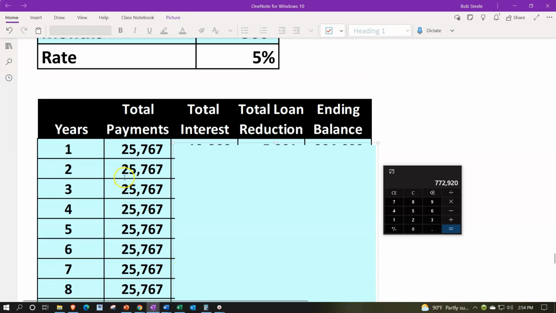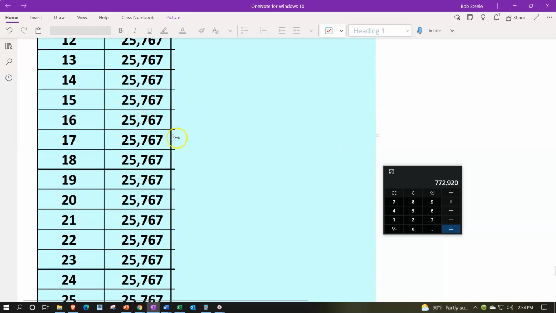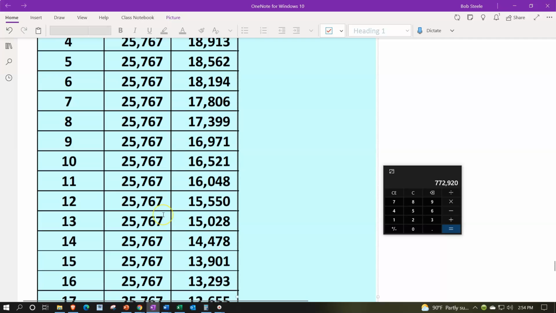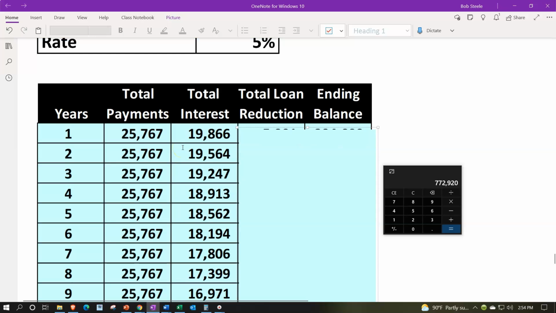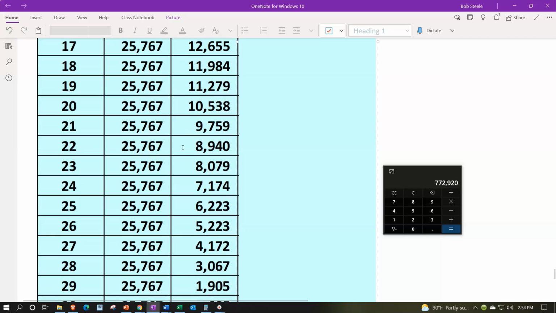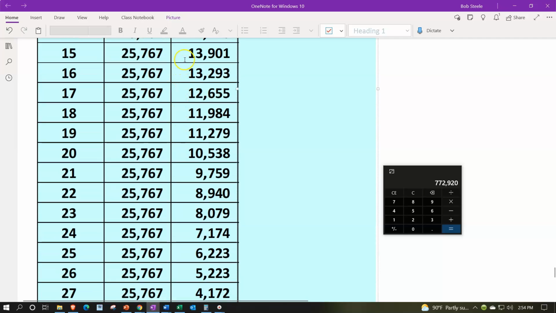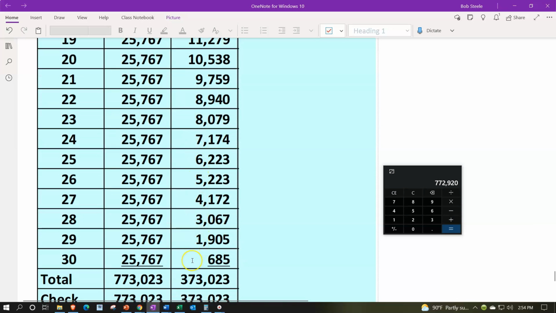So we might want the total payments that have happened for that time period, which would look something like this, which of course would be the 25,767 all the way down, because we'd have the same number of 12 payments, the payments being the same for all monthly payments. So it would just be the monthly payment times 12. The interest, however, would vary. So the interest from a year-by-year basis, in year 1, we're paying 19,866, and of course it goes down. So if you're talking about year 15, 13,901, and year 30, we're at the 685. Now that could have a significant tax impact if the interest is going to be deductible.